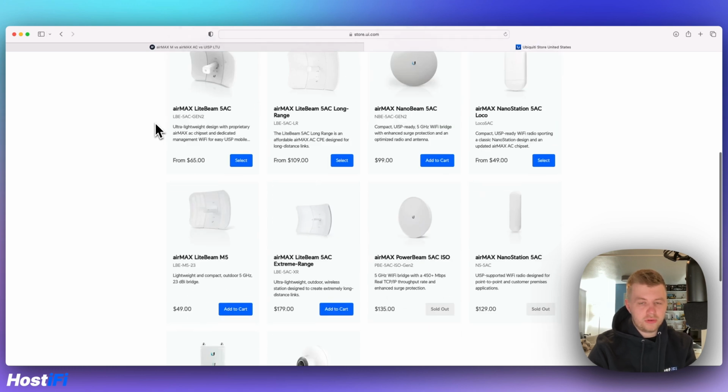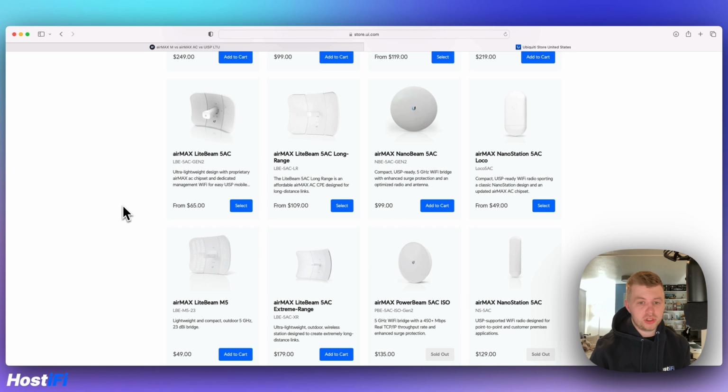That platform is good for about 100 megabits per second. As you can see, this one's quite cheap, about $49. It's a lot cheaper than other devices. So you've got the 5AC Loco, which is a very short-range device, and this is quite a long-range device. Typically, if you're on a very strict budget, that's the only reason you'd end up going for the M5 devices, they're pretty much coming to the end of life. As I said, 100 megabit ports. That's all they can do.